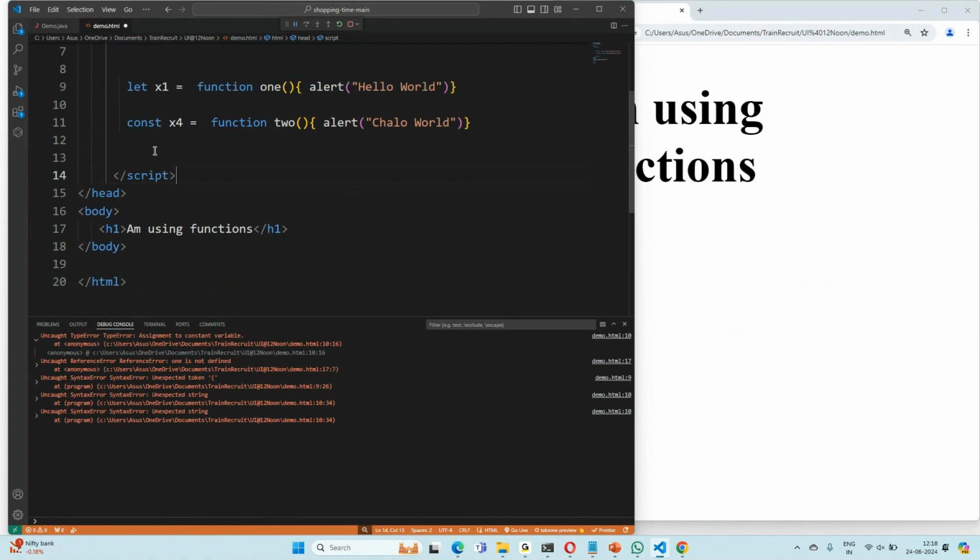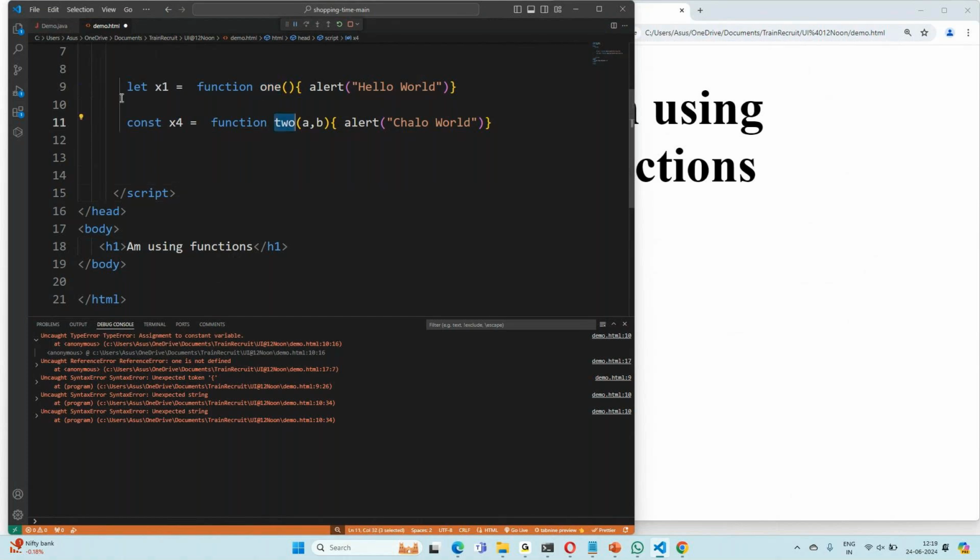Now what I want to do, I want to call, okay, one with parameters we will keep. So a comma b. But anyhow, arrow functions we will have more impact on. Now what can I call? Do I need to call with 1, 2, or x1 and x4? x1 and x4 is fine because your whole function you are assigning to x1 and x4. So simply, let us use buttons.